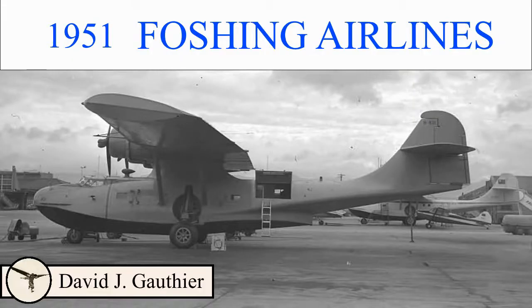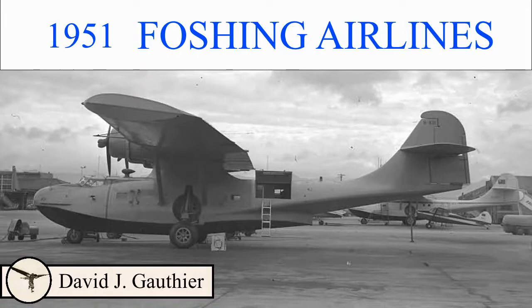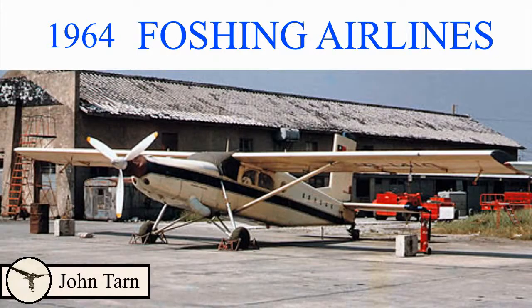In 1951, Fuxing Airlines was founded in Taiwan, and they started flying domestic routes with Catalina amphibious aircraft and probably some other aircraft like the DC-4, but I didn't find any confirmed information about that. They stopped flying domestic routes in 1958. They continued with flight operations. They had, for example, a fleet of Pilatus PC-6 Porters in the 1960s.